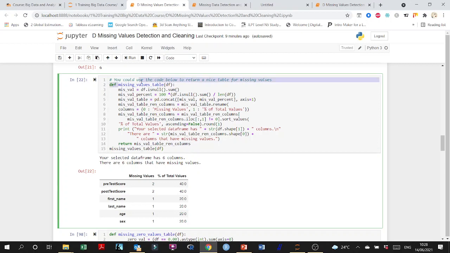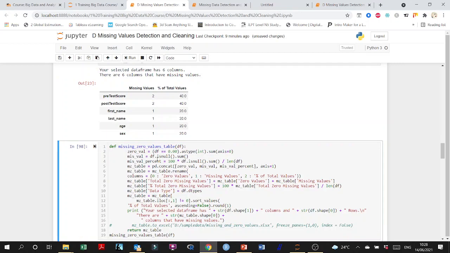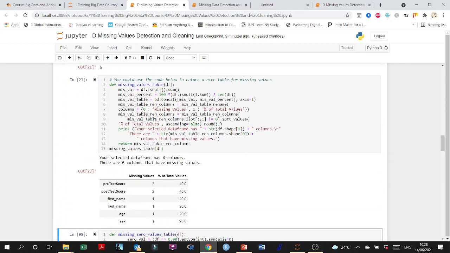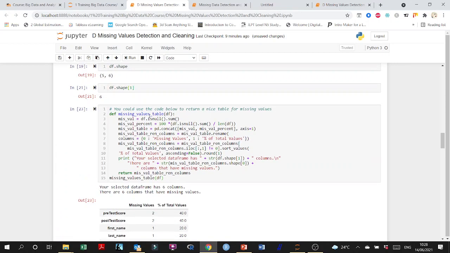You call the function again. So you call the missing values table function, and don't forget to include the data frame here, and then you're getting the output. Okay guys, so this is the explanation very quickly, but if you want to digest the functions in an easier way, you probably need to tackle the Wednesday class with me tomorrow.